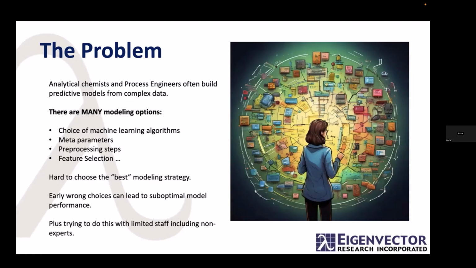And of course, everybody's trying to do this with limited staff, including non-experts. We see this a lot, for instance, in petrochemical, where people have to make and update an awful lot of models. Some people are fortunate to have just a few that they're looking after, and some people have a lot.